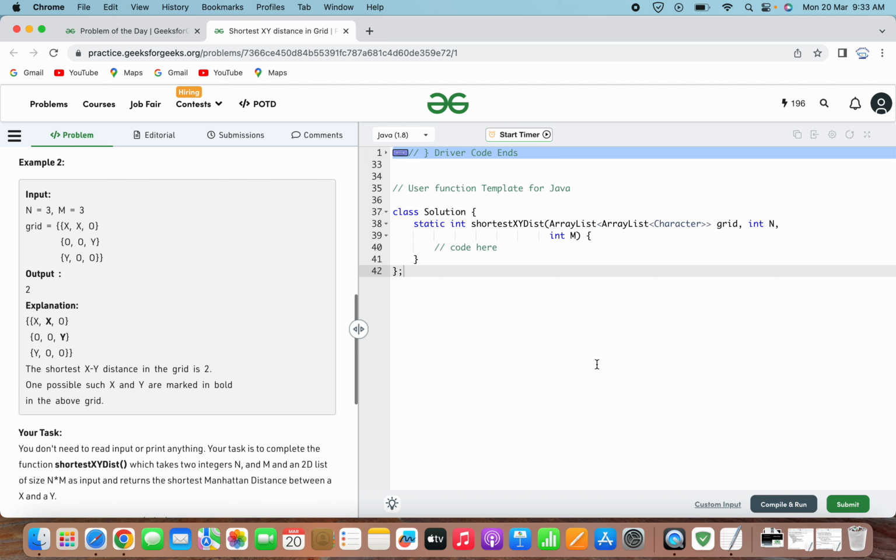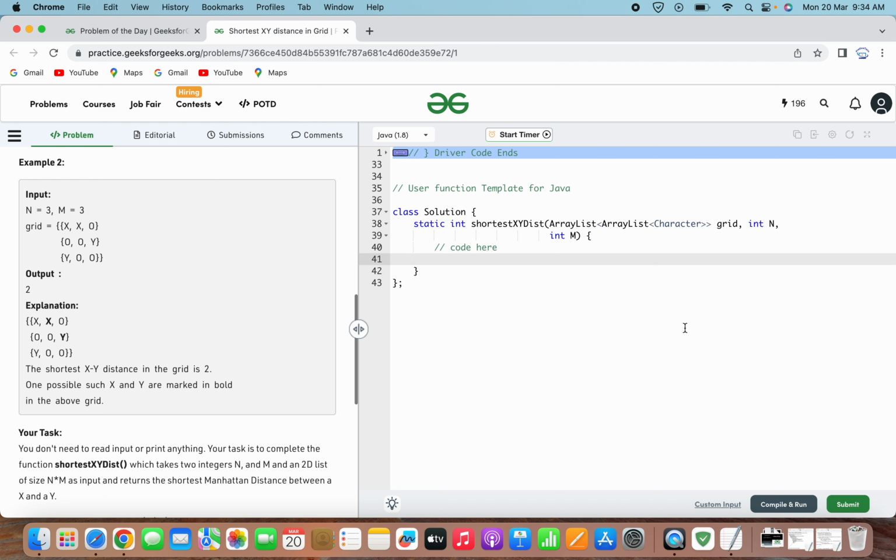Okay. So here the first approach we can use is the brute force search of the grid to find the minimum Manhattan distance between x and y. We iterate through each cell in the grid and check if it contains x. If an x is found, then we iterate through the entire grid again to find the closest y. For each y found, the algorithm will calculate the Manhattan distance between x and y coordinates and update the minimum distance and the coordinates of the closest x if the current distance is smaller than the current minimum. I hope this is clear. So this is the first approach we will follow.